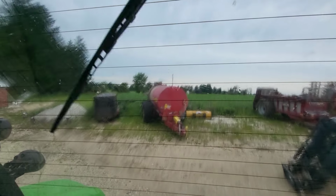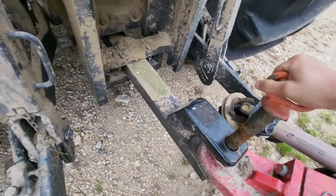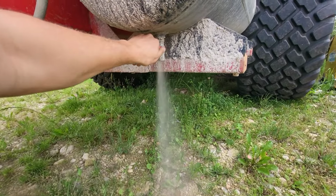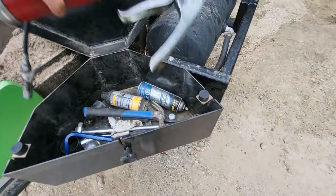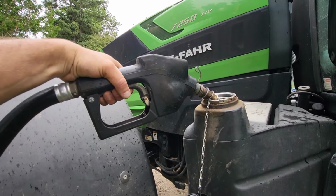Made it worse. Maybe it'll be better when it dries. Just greasing it up.